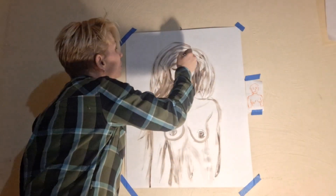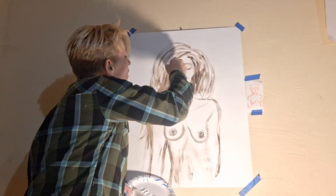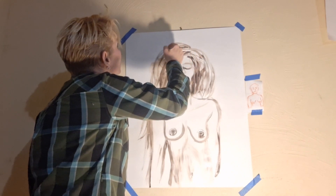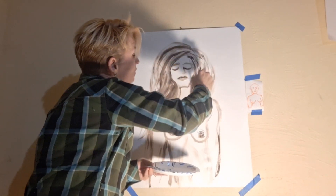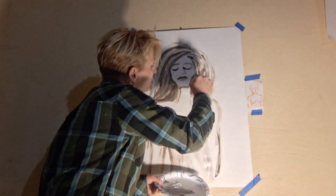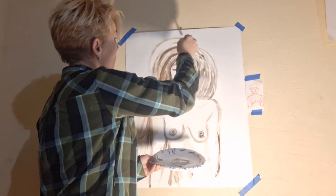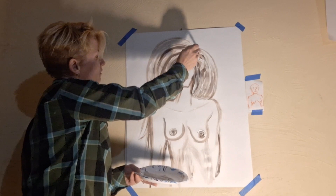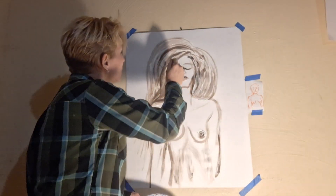How many layers do you put on a poster board? A little bit darker in the hair. I have this thing — do I really want to end this painting when I still have paint? So I think I'm going to add all the remaining paint to the hair, make it a little bigger, a little wilder. Waste not, want not — so many of my paintings are guided by what is left on the palette and when I have to pee.